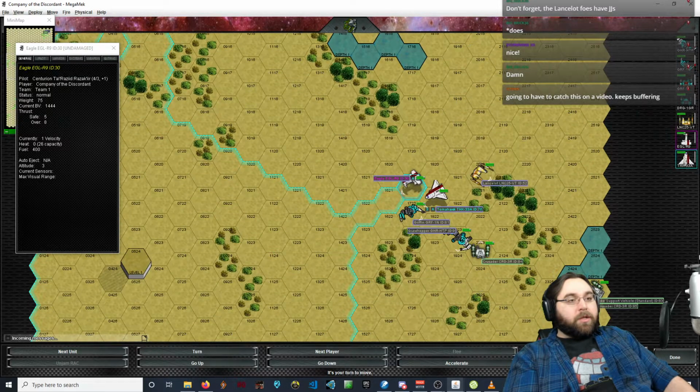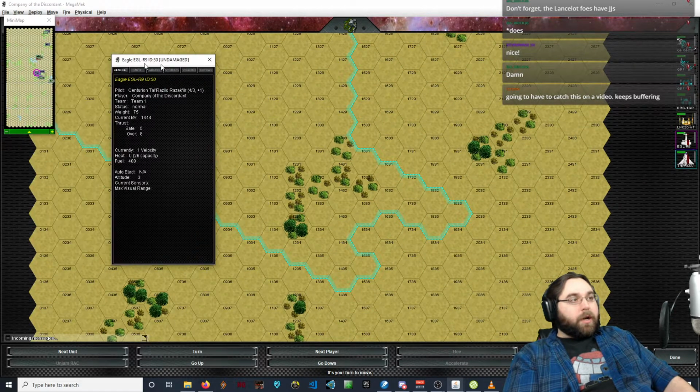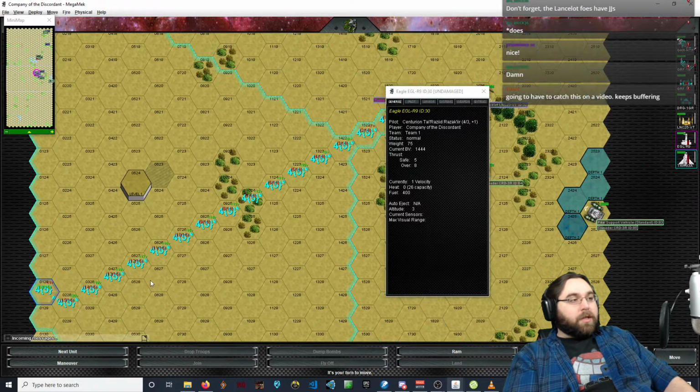Just outside your minimum range in my perfect PPC range. We're going to go up, just so we're at the appropriate altitude. And then we're going to... We are going to... Where's my fly off button? Oh, seriously? That's exactly on the edge of... Goddamn. Accelerate.